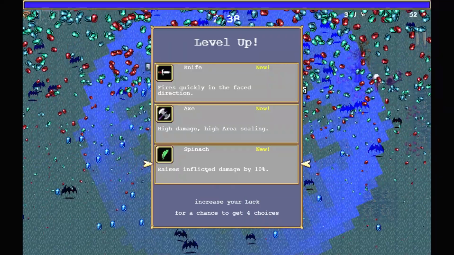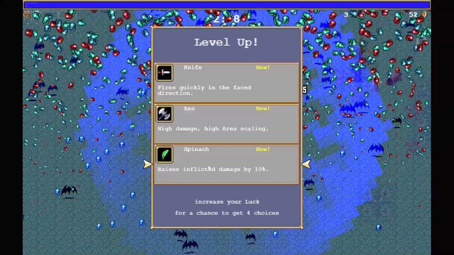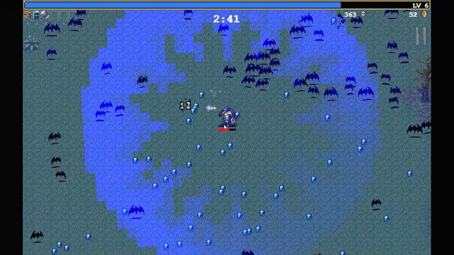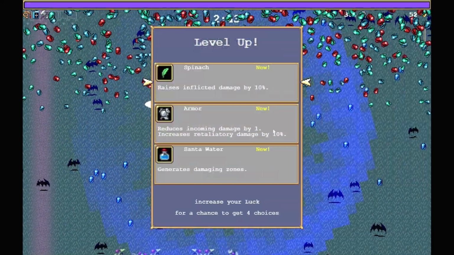I really want the spinach because I need to do more damage, but I feel like what's more important than doing more damage is probably attacking more. Because right now the enemy's dying in one hit. So I'm gonna go with axes. The axes throw upwards in kind of a parabolic arc, basically.